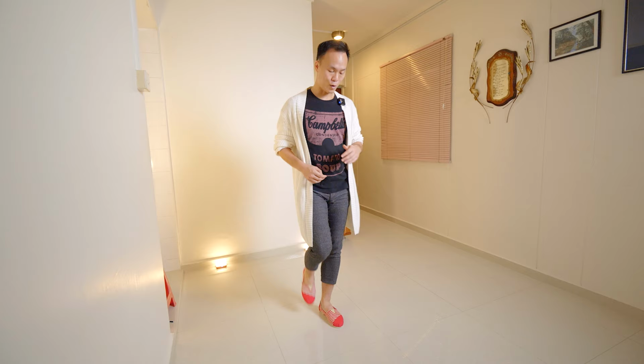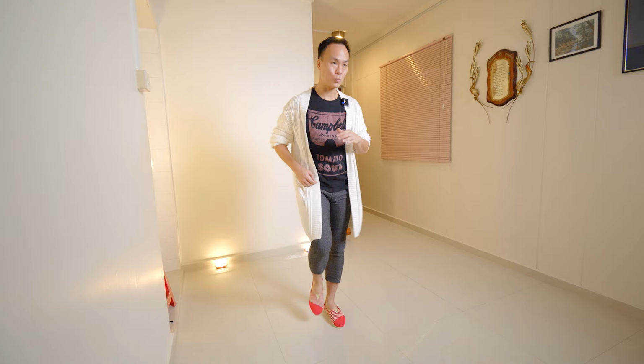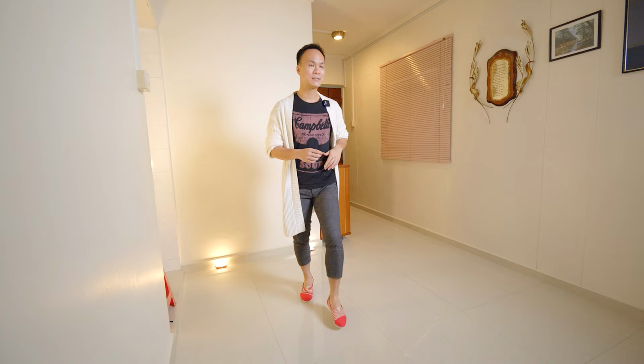And slightly faster, we're gonna go and 1, 2, 3, 5, 6, 7. Facing the back, 5, 6, 7, go.